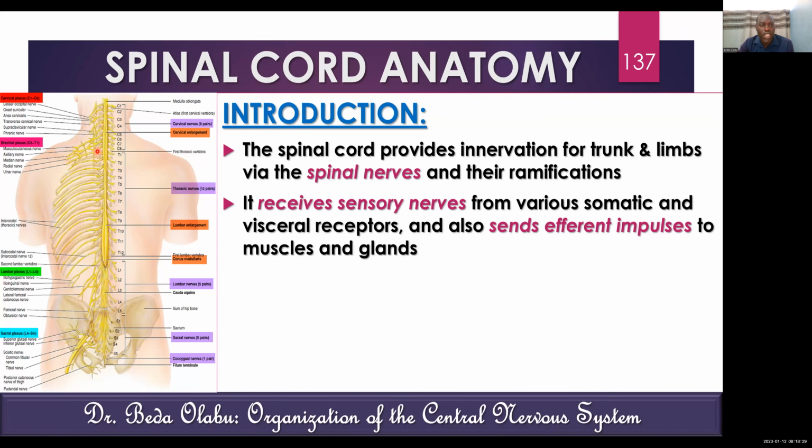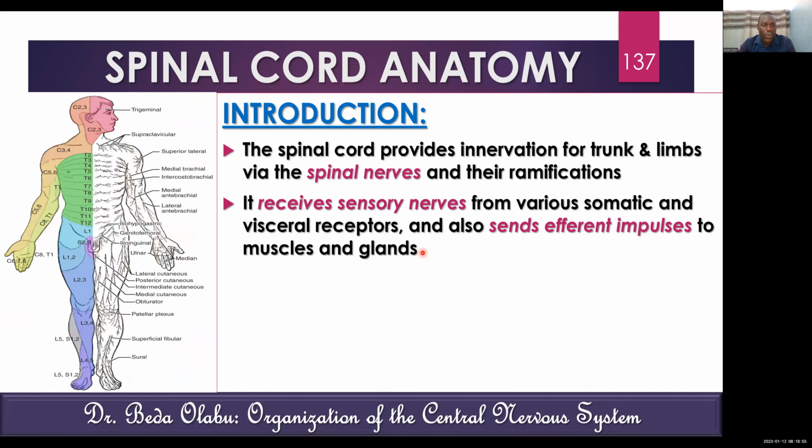But the spinal cord also gives rise to motor neurons, which go to musculature. They could be skeletal musculature, they could be cardiac musculature or smooth musculature, and even exocrine glands, the ones that produce body secretions. So we have both afferent and efferent functions in the spinal cord. This image shows you the different sensory nerves that arise from somatic structures, which eventually get to the spinal cord.